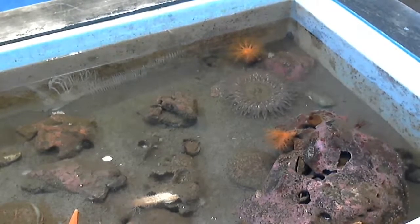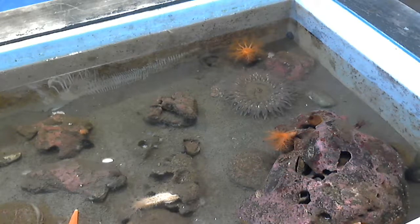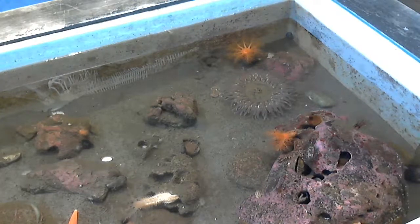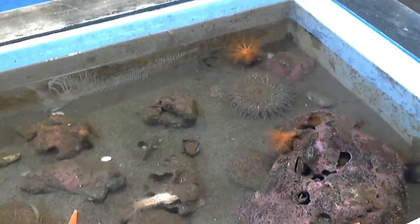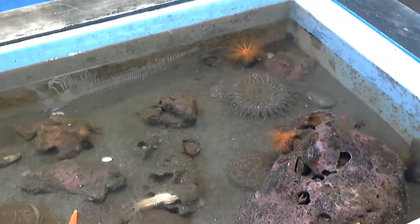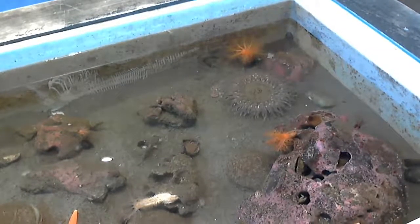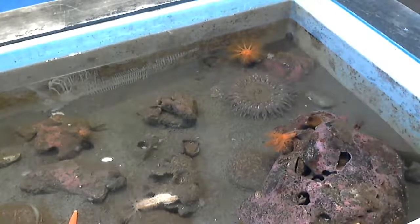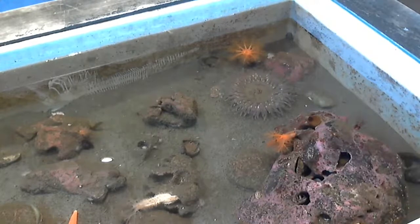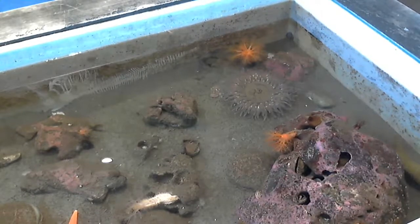I was trying to see if in this tank we have a California sea cucumber. I could show you, but strangely, we do not, or at least not one that's readily available. So these are very similar to the California sea cucumbers. California sea cucumbers also have long bodies, but these are more like 12 inches long, 14 inches long when they're fully grown, and their little brushy arms come out of the sort of, you imagine their mouth is on the bottom, like a flatfish. Their brushy appendages come out of their mouth and they brush around in the sediment and pick up basically detritus, organic matter that's decayed and is stuck in the sand there.